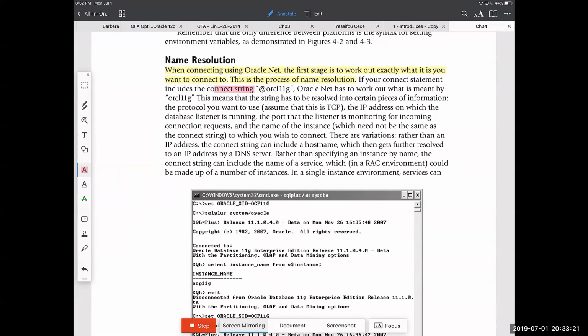Connect string. OracleNet has to work out what is meant by the connect string. This means that the string has to be resolved with certain pieces of information.